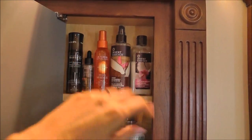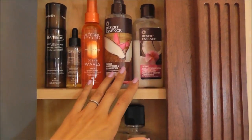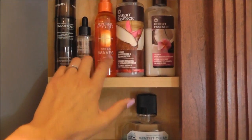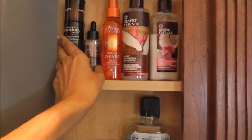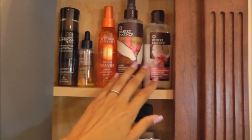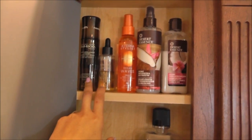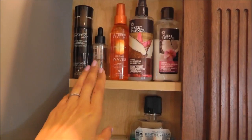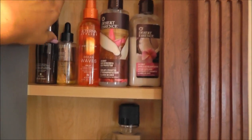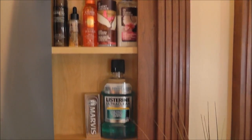Toothpaste, Listerine, and up here are all of my hair products. I use my Desert Essence, this Alterna Summer Ocean Waves, and this one is actually sitting here as a backup in case something doesn't work out with my Desert Essence. I was going silicone-free — that's why I saved those, because I wasn't sure if the idea was going to work for my hair. Turns out it's been working just beautifully. I don't know if I should let go of this now or keep it a little longer — I'll hold on to it a bit.